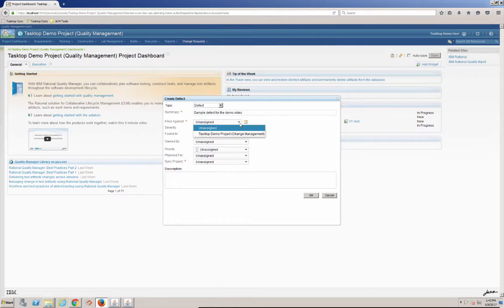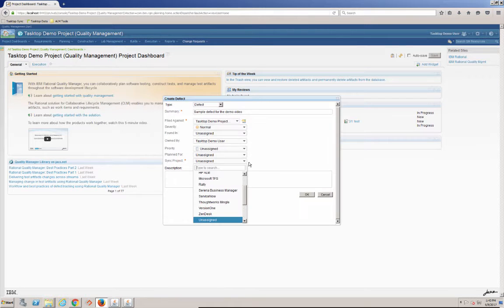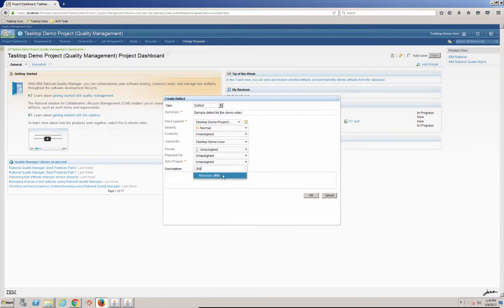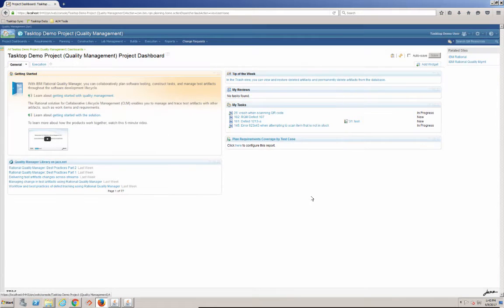And we are going to file this against our project. We're going to make it owned by this user, and we are going to make sure it gets into JIRA here. And we're going to send that over.